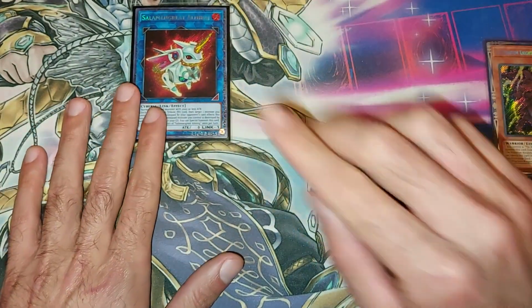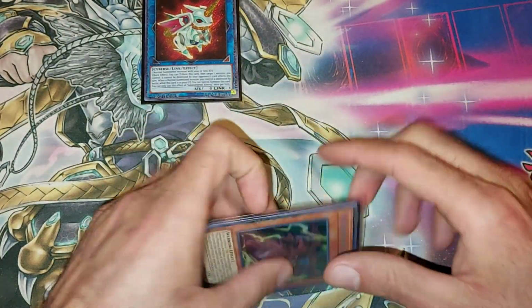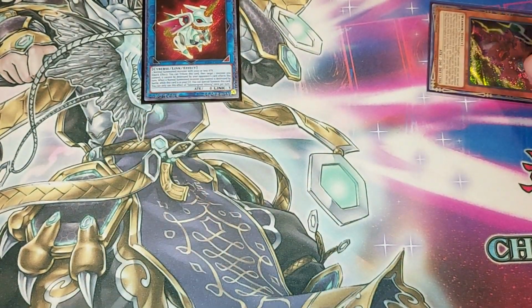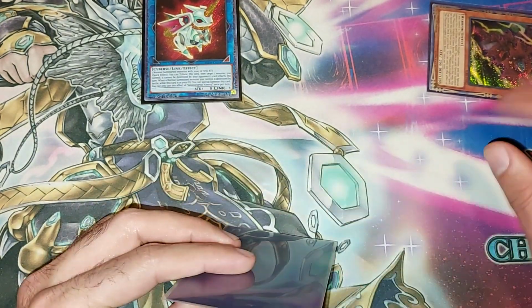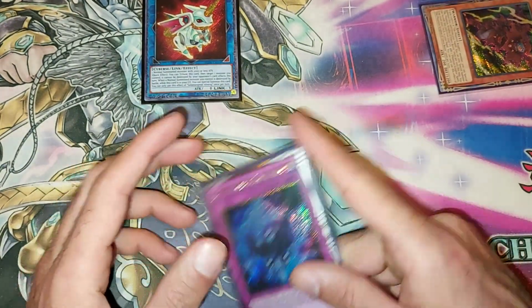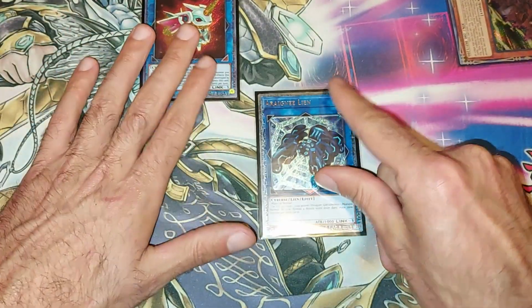But anyway, you're going to link off into Almiraj, and then you're going to banish the Boots from your graveyard to search your Brigadine. Okay, and then you're going to set your Brigadine. You have no trap cards in your graveyard, so you're going to activate Brigadine, and then you're going to link Brigadine off into Link Spider because it's a normal monster.